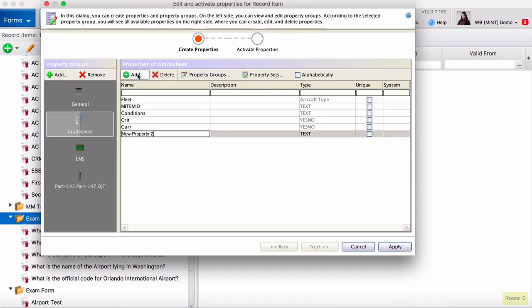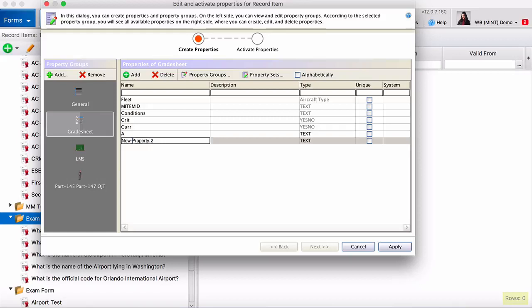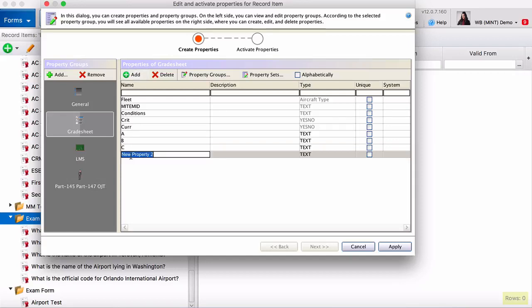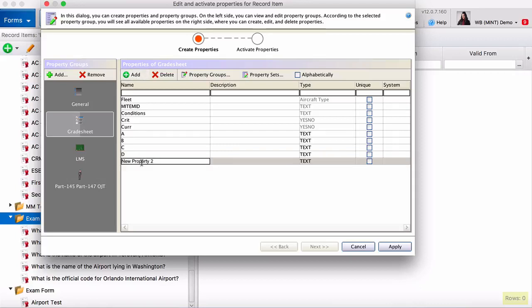Next, we're going to add properties. Our first one will be A, B, C, D, and it's under these letters that we will write our possible answers for our test. And then our last property will be correct answer. Instead of leaving it at text, we will make it the Answers A, B, C, D property set.